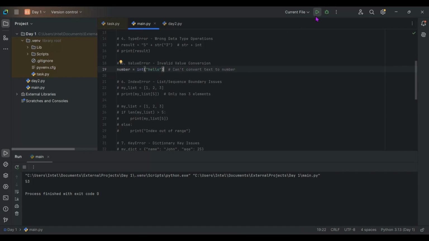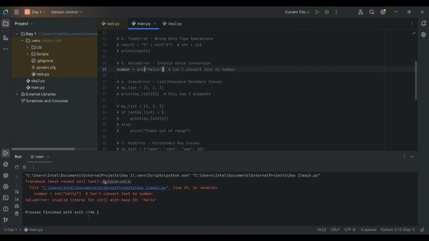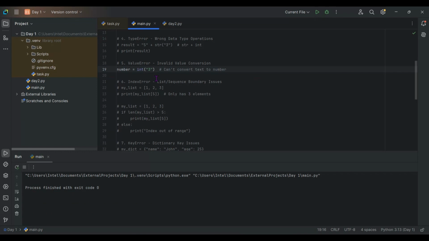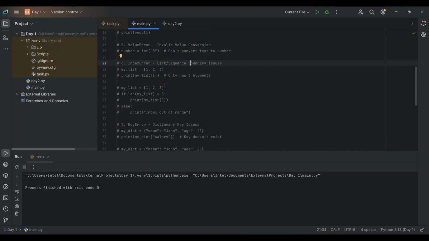Since I'm giving hello, let me run this code. You will see ValueError: invalid literal for int(). When you're using int, you have to give an integer inside it, or a string with an integer. So let me give 3. Check now. Now this goes smoothly. A number is expected over here, instead of that a string is given, and that's why this exception is thrown. That's the value error.